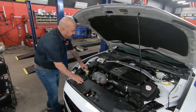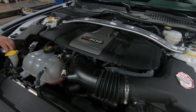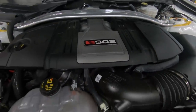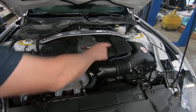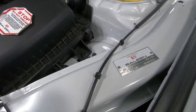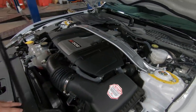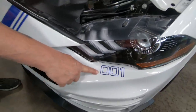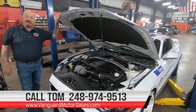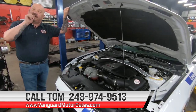All right, we're under the hood here. Of course, we've got our Coyote 302. This thing is just amazing, guys - she's a rocket ship. Power steering, power brakes, air conditioning, and it's got Saleen's tag right over there. You can see under here everything's looking nice and clean. She is a beauty, and what's really cool about this car is it is build number one, baby. And Mr. Saleen himself has driven this car. So give us a call at 248-974-9513 and let Vanguard Motor Sales park this dream in your driveway.